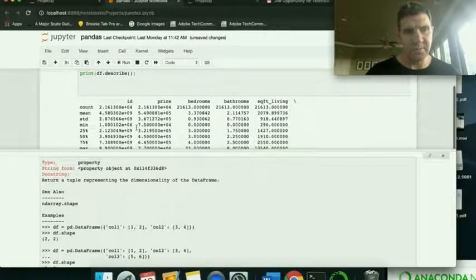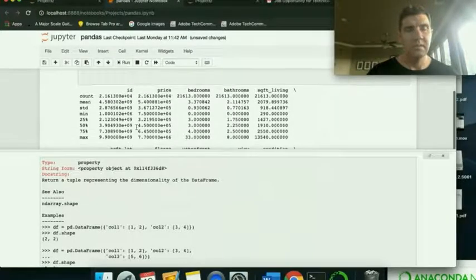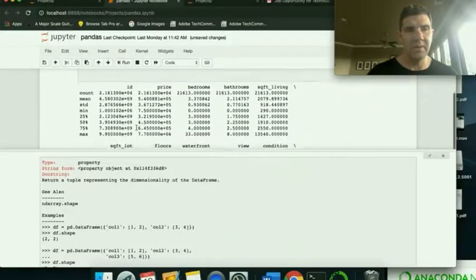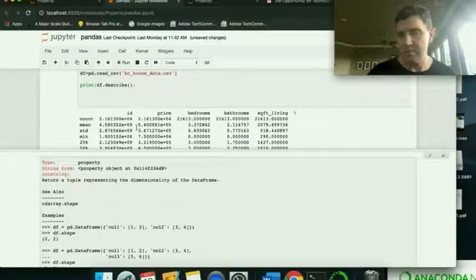Some of those numbers have meaning and some of them do not. If it's above 9,999, it does it in scientific notation.